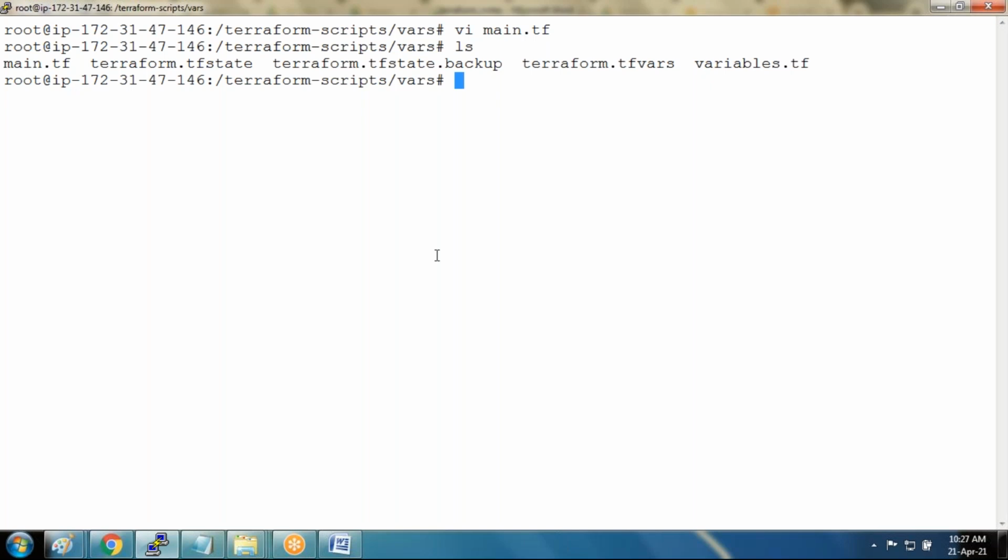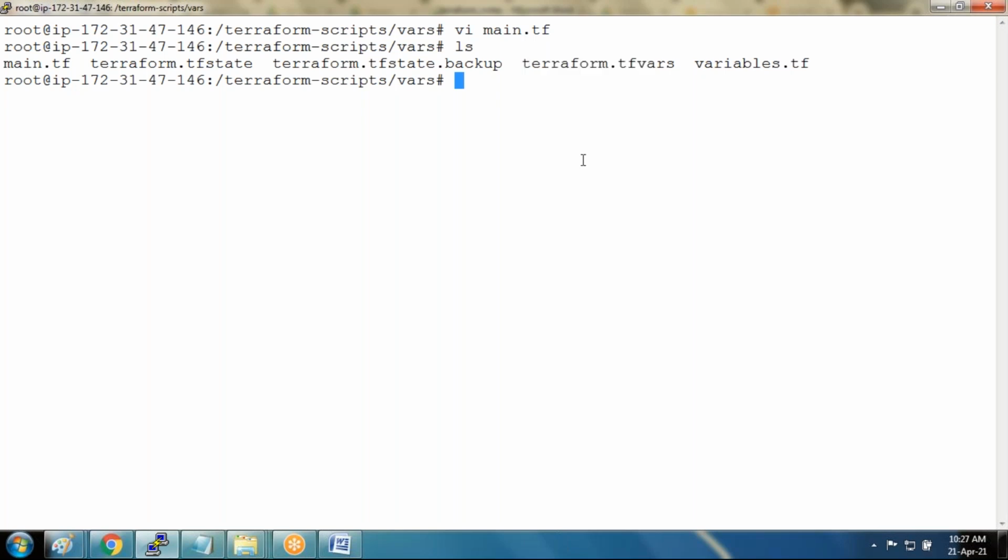You might manage with very few, but what if you have a number of them? You cannot pass the values. That's why we use terraform.tfvars.